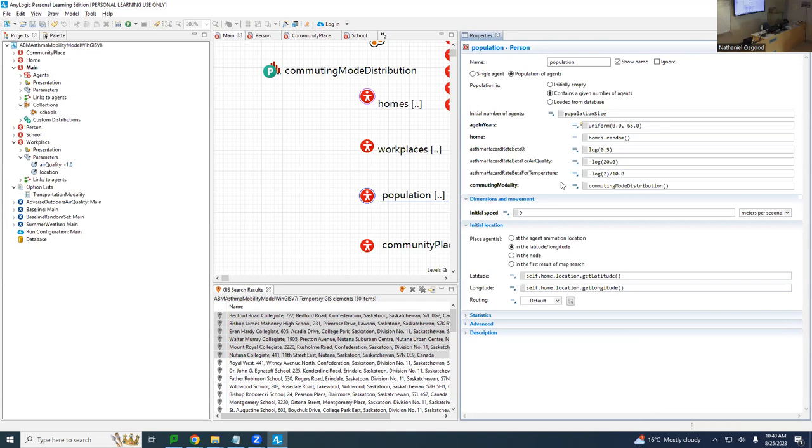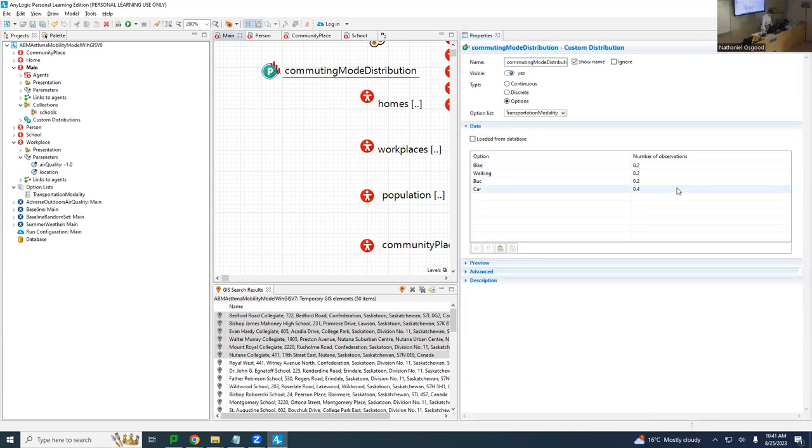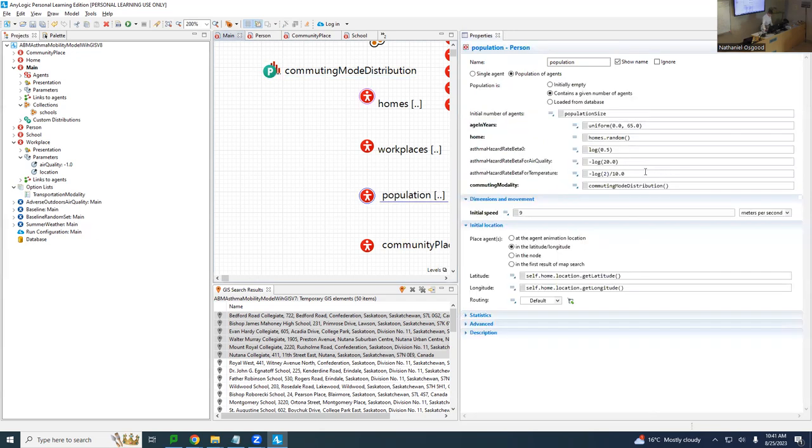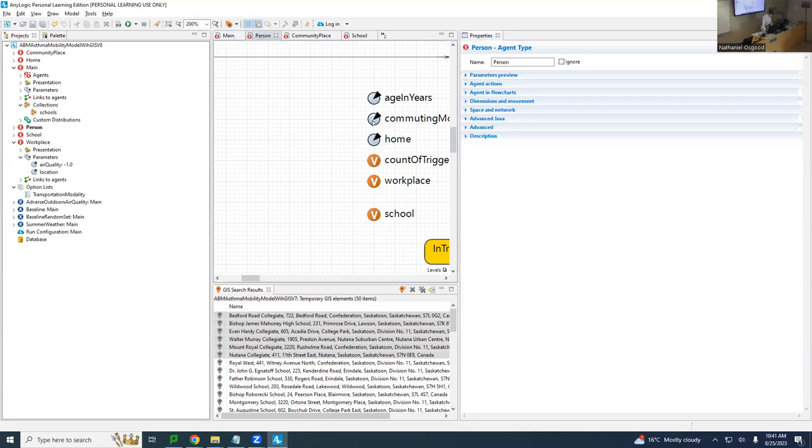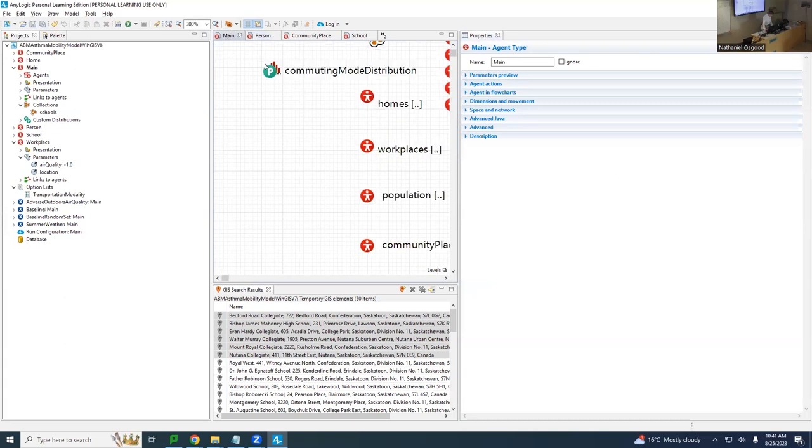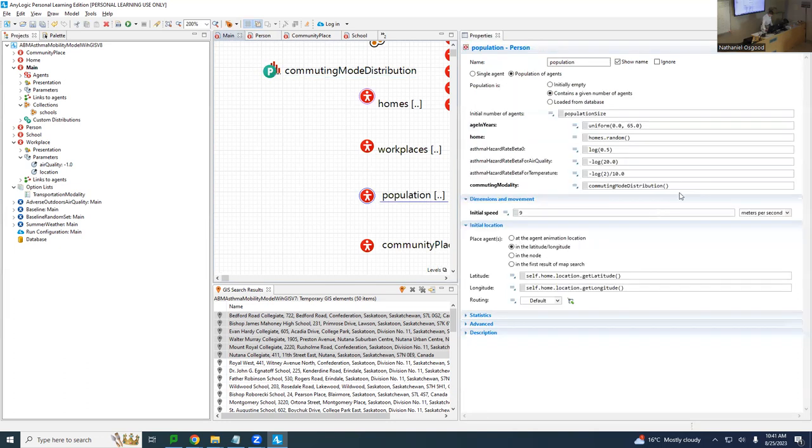Okay, commuting mode distribution. Are we okay with that? So we're going to draw it from a distribution. What mode they use to commute? And remember, that was defined. Remember, a 40% chance being a car, 20% being a bike, 20% walking. Do you see that? So the commuting modality, this is the parameter. It's in person. And we're going to draw the value for that parameter from this distribution here. We put open paren and close paren. That just says, draw it from the distribution. That's how you draw from the distribution. You say, hey, give me a value. Give me a random commuting modality with the probability given by that distribution. Are we okay with this?